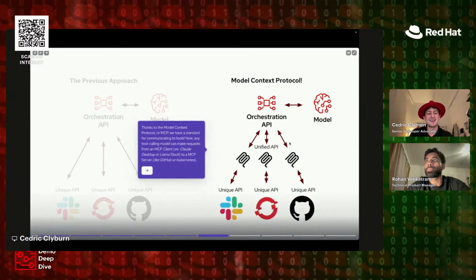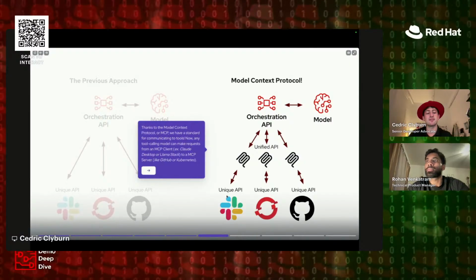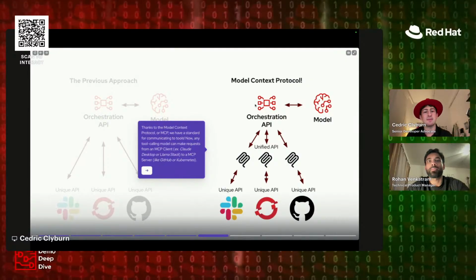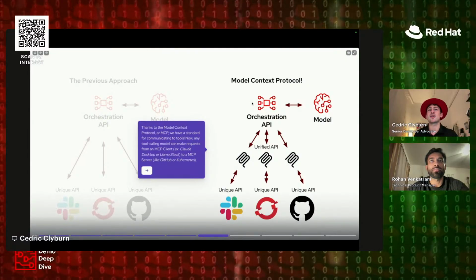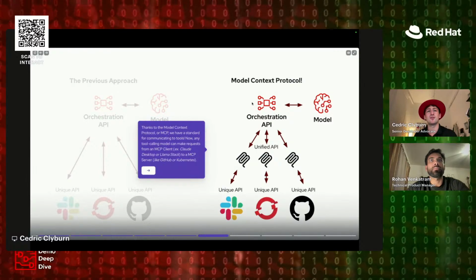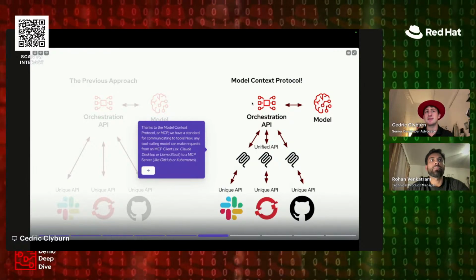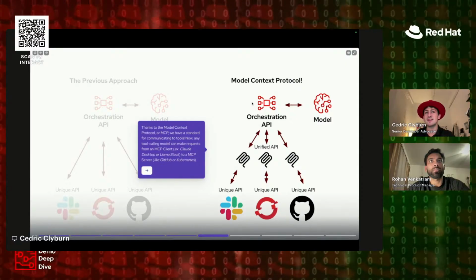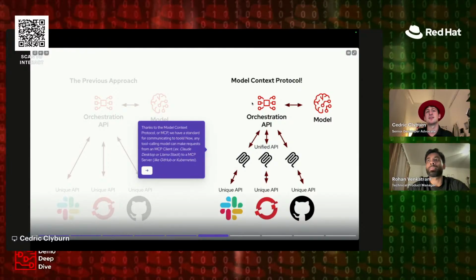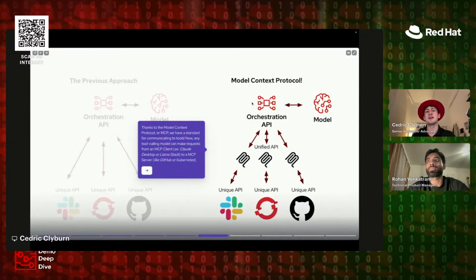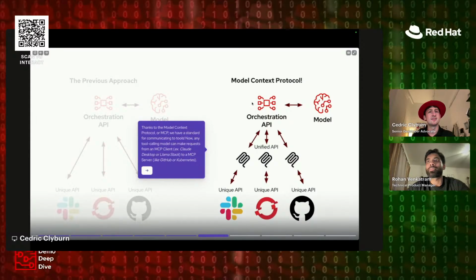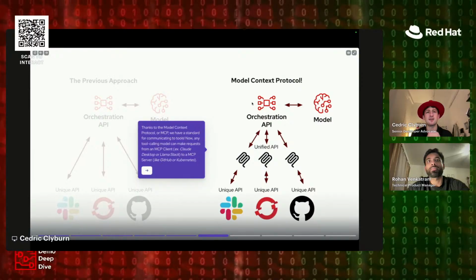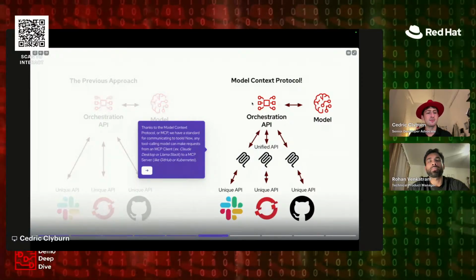And so you can see this here, that we've got this unified API for different servers down here and the client that's up here. We call this the orchestration API because people typically think of Cursor or Claude Code or Claude Desktop as MCP clients, but there's actually a lot of other clients that you can use, maybe even in your application, using Llama Stack, which is this framework that we work on here at Red Hat to give you MCP capabilities in your application if you're a Python or Java or JavaScript developer or mobile developer.